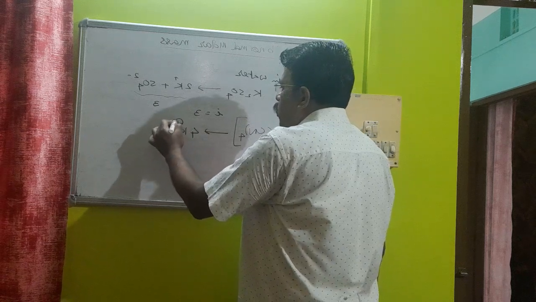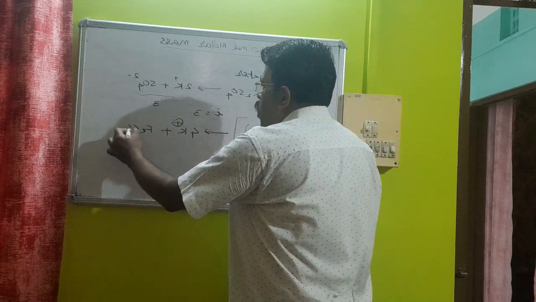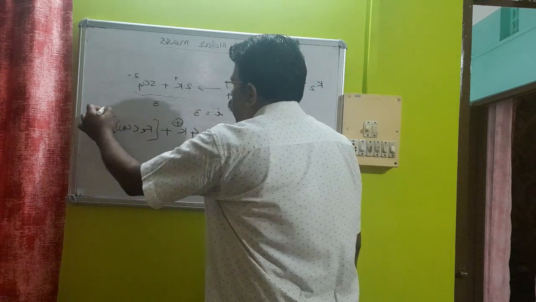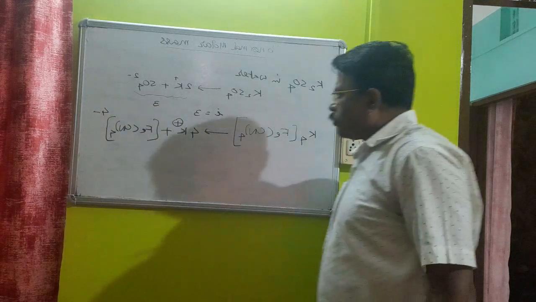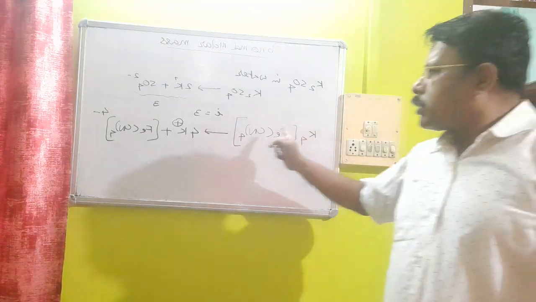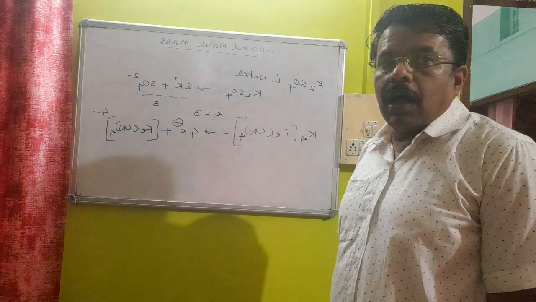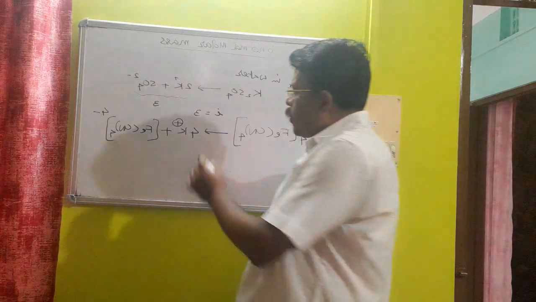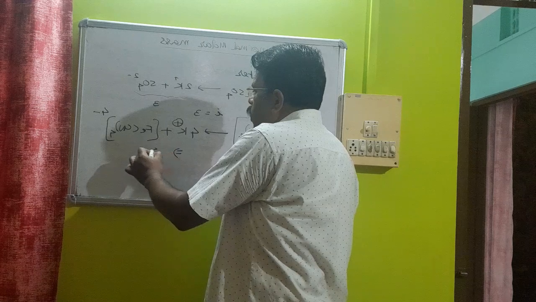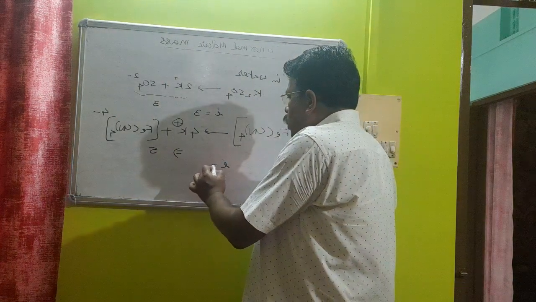4K plus and Fe(CN)6 4 minus. So potassium ferrocyanide breaks down like this, and how many particles are formed after dissociation here? 4 plus 1, that is 5 particles. So the value of Van't Hoff factor i is 5.